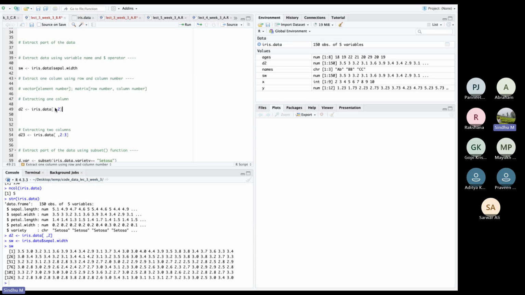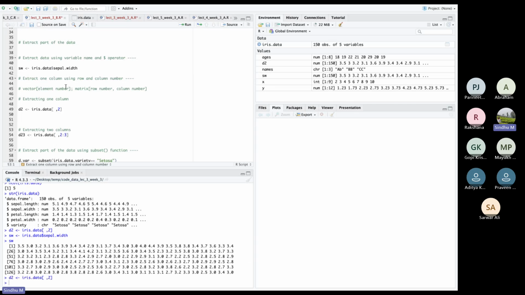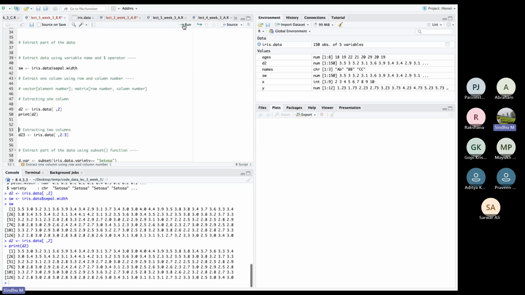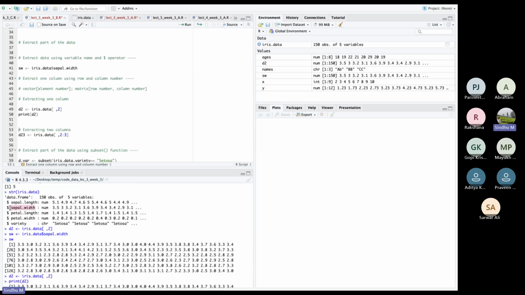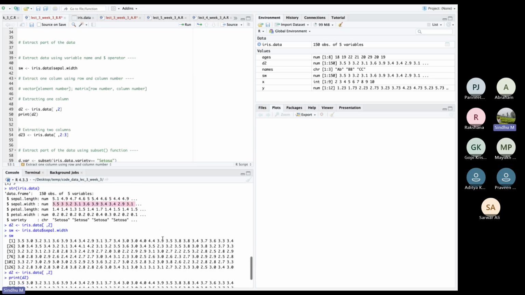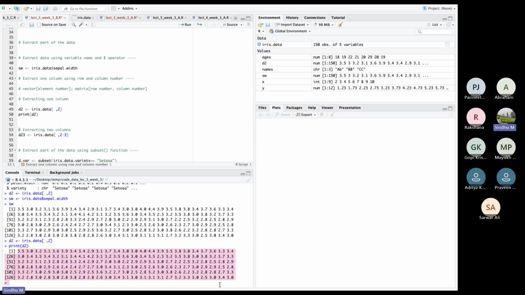So it means we are selecting all the rows of the second column. So let's run this and we can check what is in D2. You can do print D2 or you can type D2 in the bottom console. So same thing. The second column is sepal width, and all of these values of the second column have been assigned to D2.